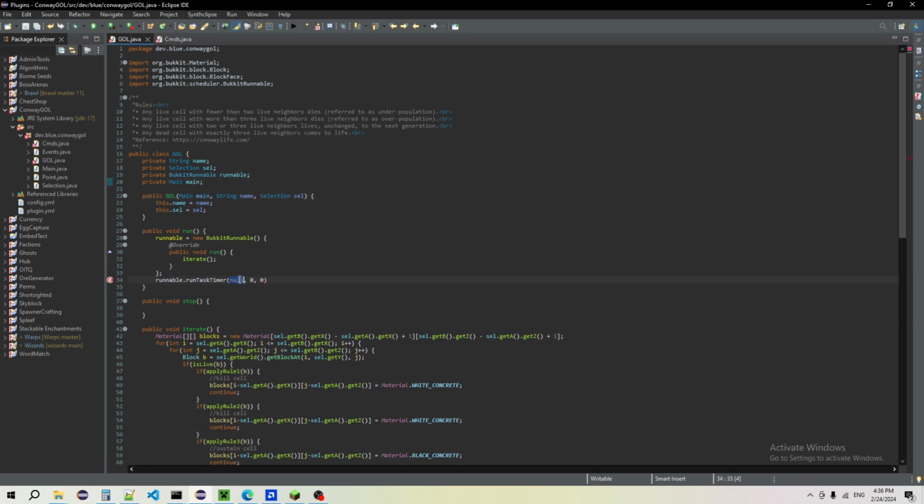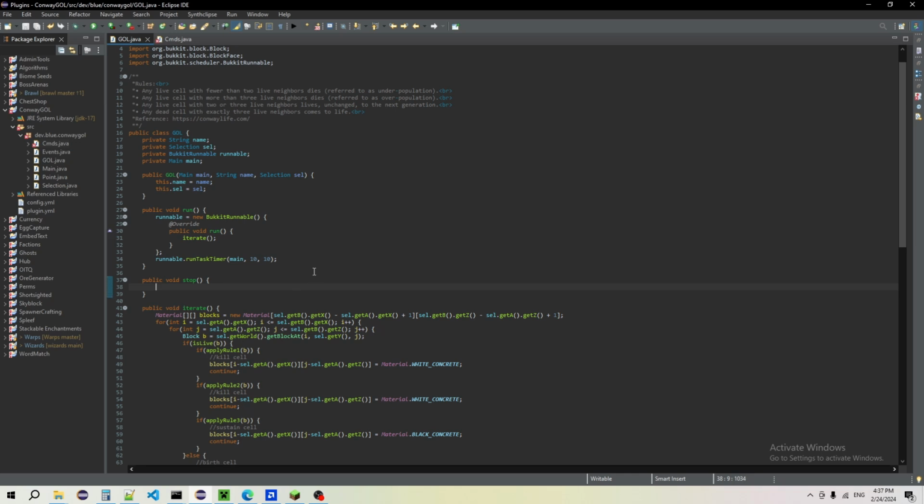Okay, and then we'll just pass in main, and then for our delay and period, so 0. Now we'll give it half a second. Seems like plenty of time, right? We can iterate over everything in a half second, right? Maybe, hopefully, we'll see.